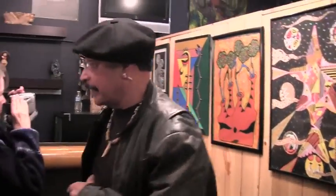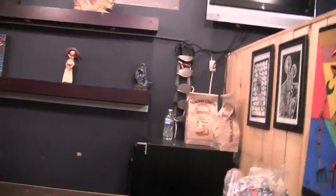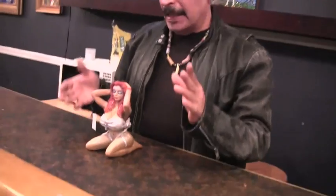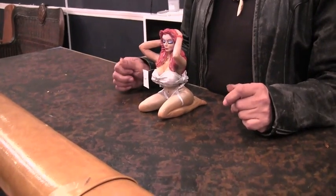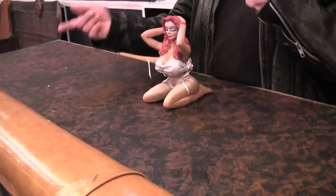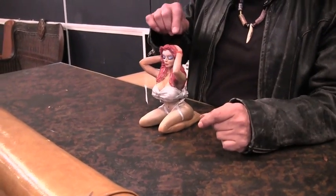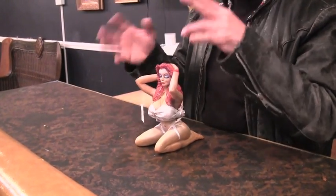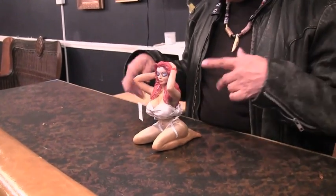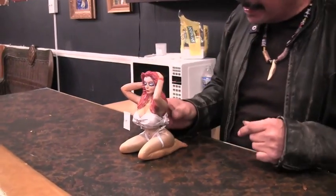Over here in front of the bar is a series of different works. This is a young artist by the name of Cartoon Farrell. He is a very well-known artist who traveled all through Europe. This is just a small sample of what he actually does. Cartoon Farrell will be participating with us in later shows, but his artwork is very large scale. These figures he did here — he traveled through Europe with them and developed these hip-hop figurines with Ray Can. Very colorful figurines. We only have one sample here, but it gives you an idea of how he deals with it. Again, this is the artist Cartoon Farrell.